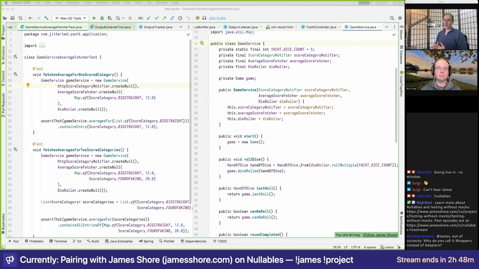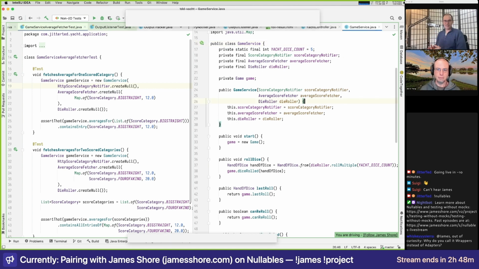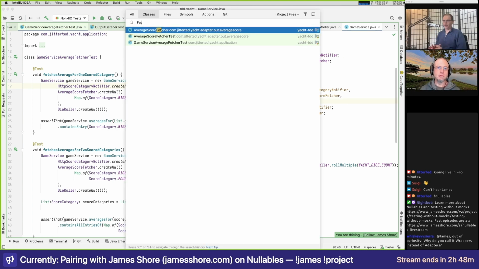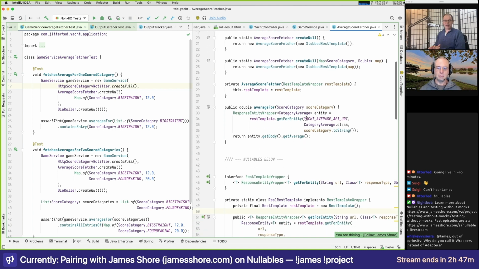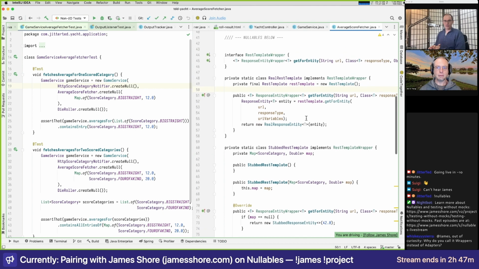And so that's what I think would be interesting to do here, because your game service average fetcher, your game service notifier, they don't have any tests on them, or at least not any meaningful tests. But if we create a low-level HTTP client, one, it will allow us to factor out our duplication of the embedded stub, and it will allow us to put tests around those adapters. And I think both of those would be good things. All right. Well, that sounds like a plan. All right. So let's do that.